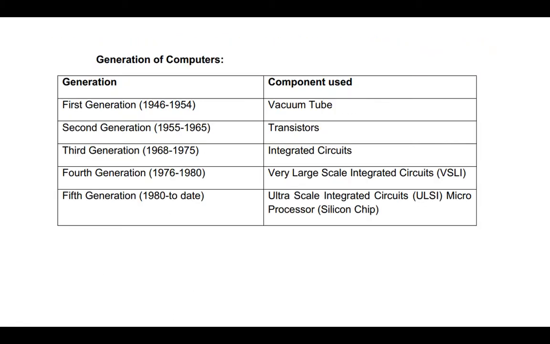Okay. So computers are also made in generations. The first computer was invented somewhere around 1936, and then they started adding other components in 1946 going up. From 1946 to 1954, they introduced the vacuum tube, and then the vacuum tube computer, and from there they advanced a bit. They introduced transistors.